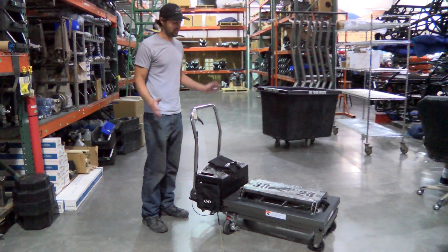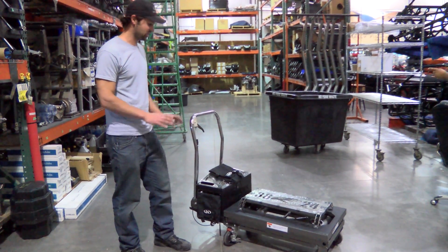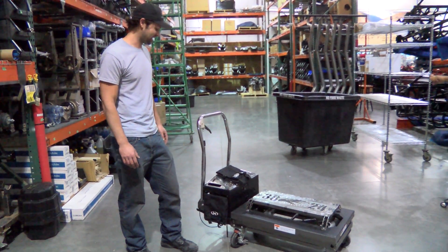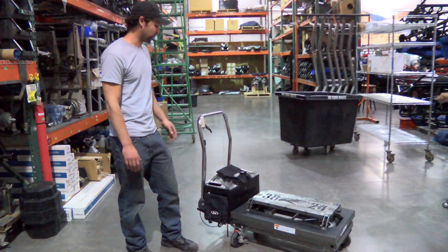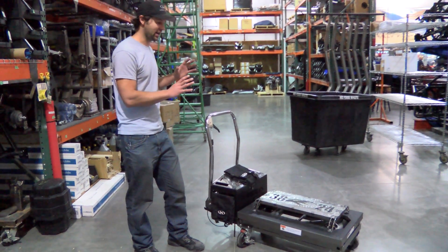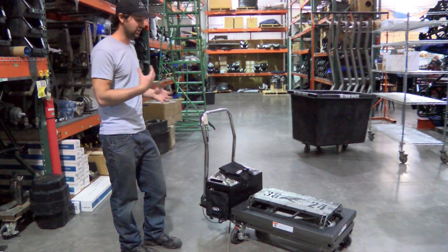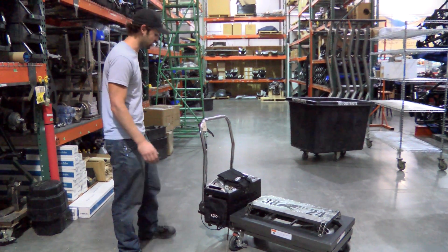Hey, this is Alex again with the RoHogtics Robot Pit Cart. Just madly trying to get it shipped out to you guys at competition, but in any event, I just want to go through the feature list of it real quick. Because of the input that you guys gave on the project space, we got a couple of things added to it to really try and make it more functional to you guys this year and hopefully in future years as well.